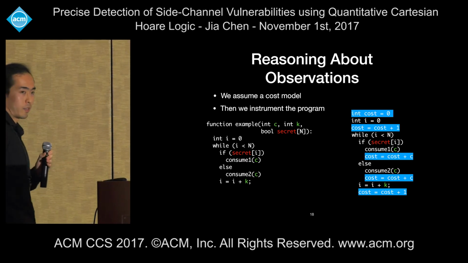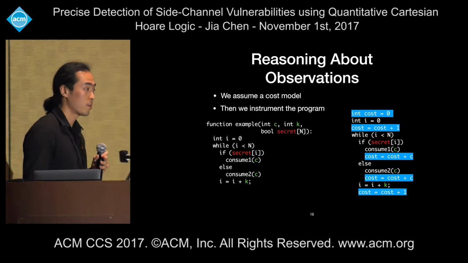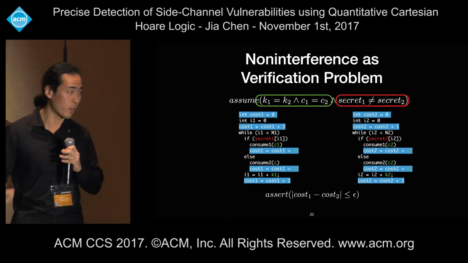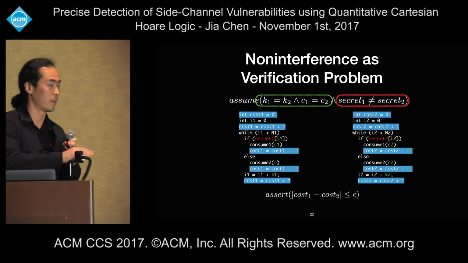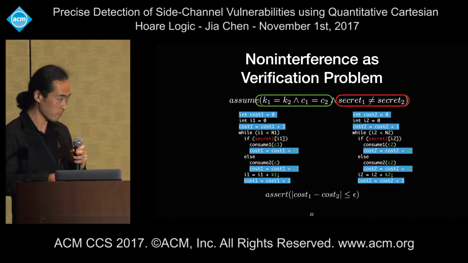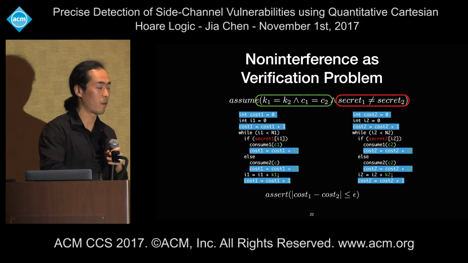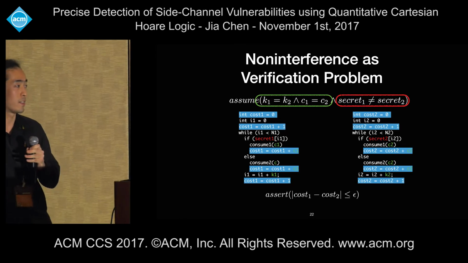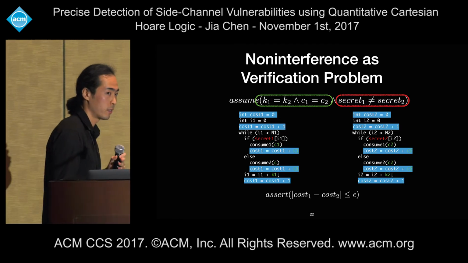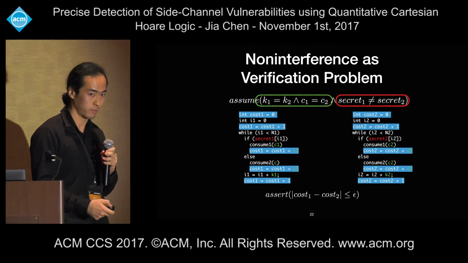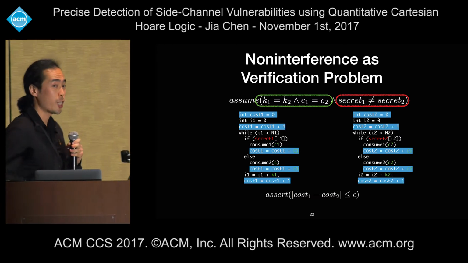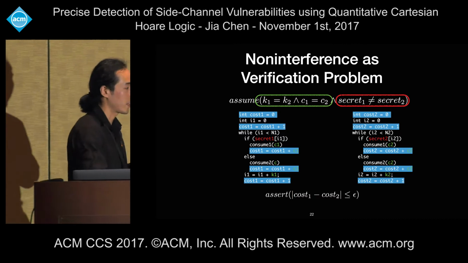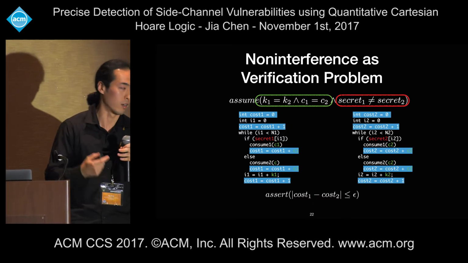Now that we have the instrumented program, remember the definition of non-interference, we want to run it twice. Now, to make it clear that this is 2 different runs of the same program, I renamed things a little bit to make sure that you know the same variable could have different values. Now, if we have 2 different runs and feed them with the same low input and different high input, then at the end of the day, what we want to check is whether the observations are roughly the same to each other. In this case, we want to check whether the costs are roughly the same.